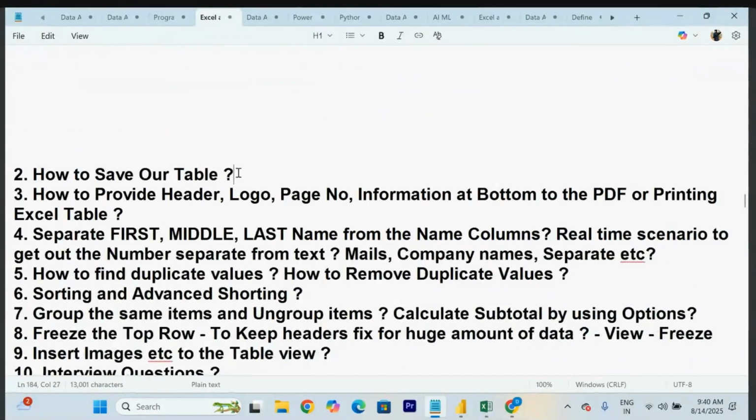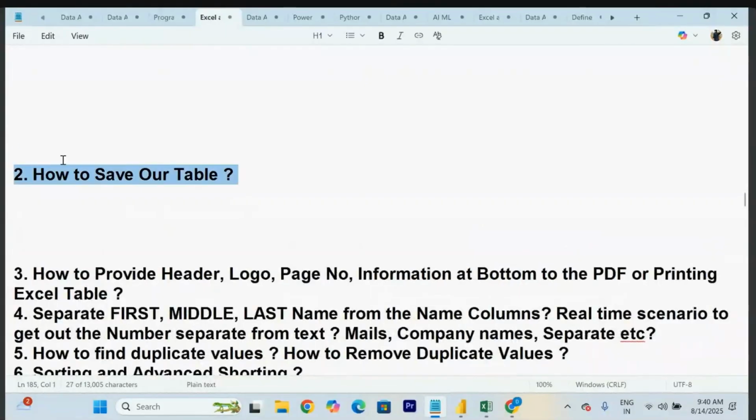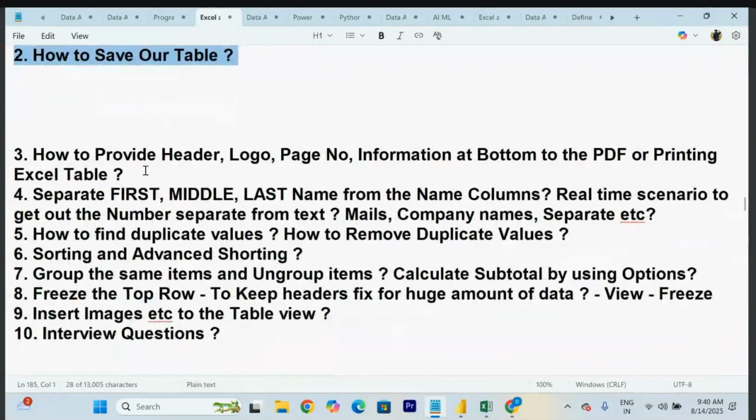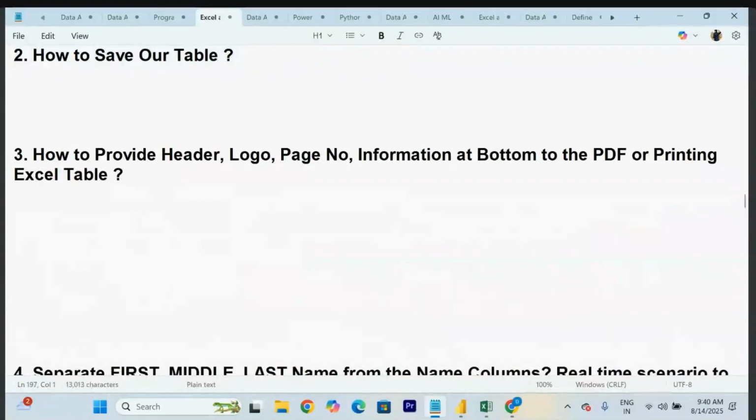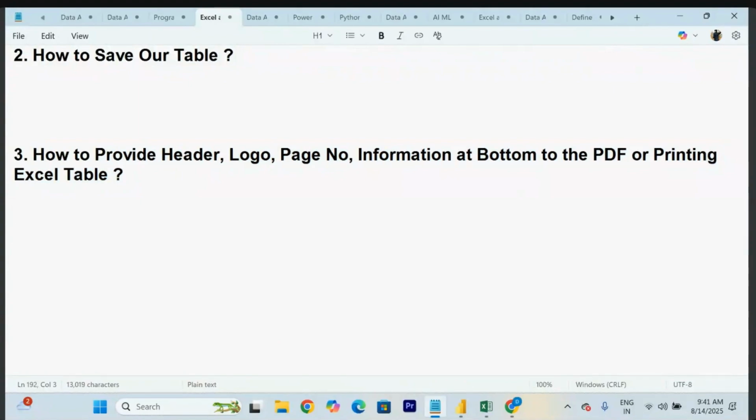So this is a very great scenario. I want to save our table. Before this, we will do this one. In real time, whenever you go for any non-IT, for example the retailing market, what they are doing is everyday sales are coming.